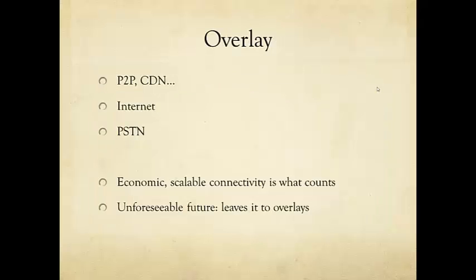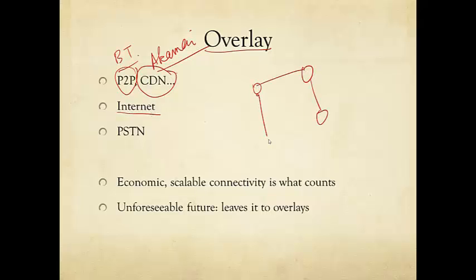There's another spatial hierarchy called the overlay network. For example, peer-to-peer networks such as BitTorrent, which we'll talk about in lecture 16, or content distribution networks that we'll briefly mention in the advanced material part of lecture 17, like Akamai. They all can be viewed as overlays on the internet. For example, the actual internet may look like this. And the overlay may say, you know what, I don't care about these nodes, I only care about these two nodes, A and B.